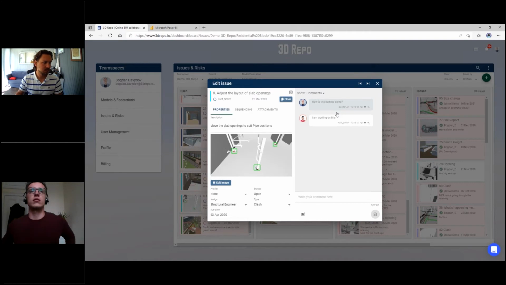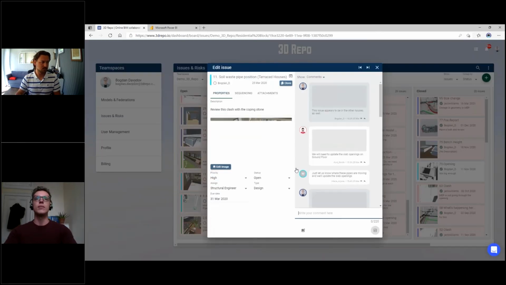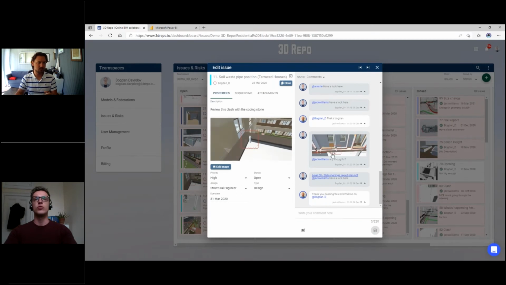So, okay, that's great. That's pretty much similar to you having a chat on WhatsApp or something like that, right? It's instant, it's live, things are changing, that's great. There are loads of issue and communication tools out there. They range in their feature set, but the main issue that a lot of the people face in the industry is the fact that if I identify an issue, right, if I just get an image or some sort of comment, it doesn't quite explain why this happens, right?